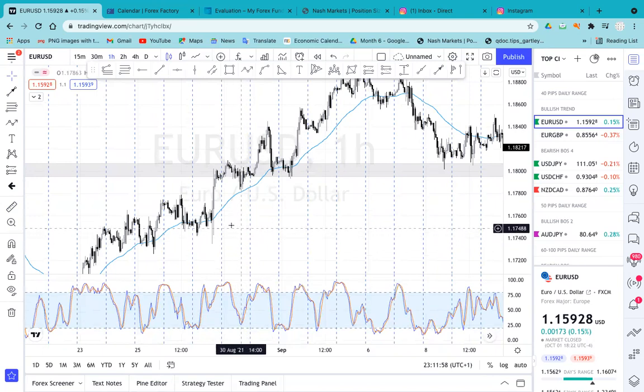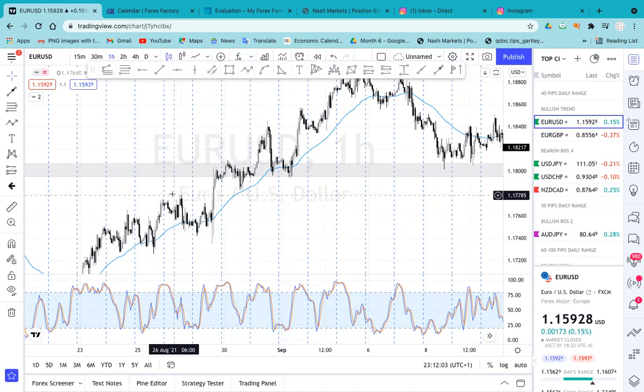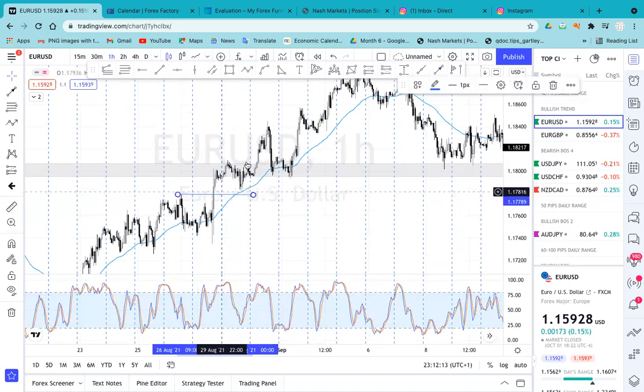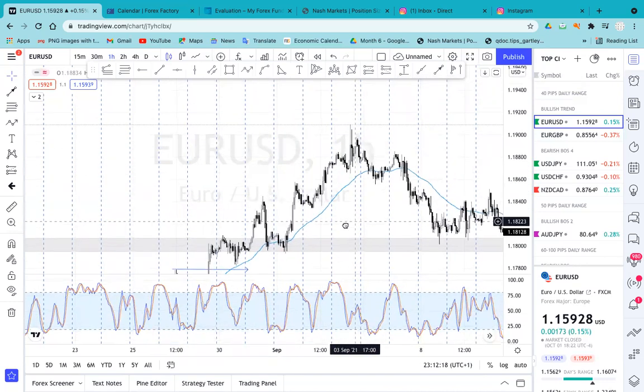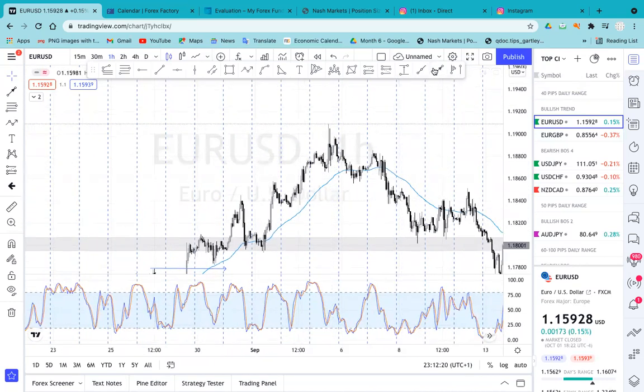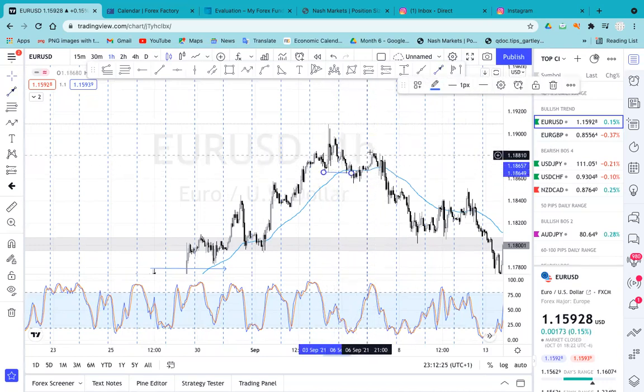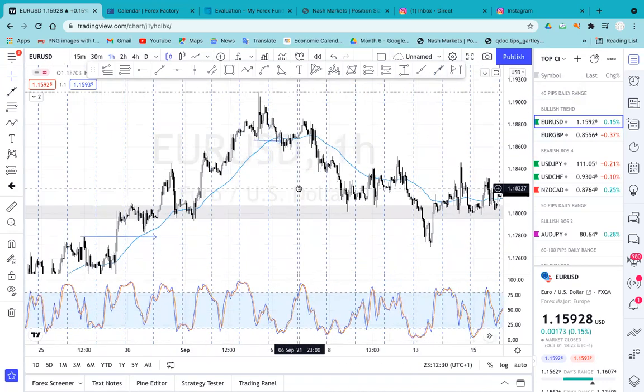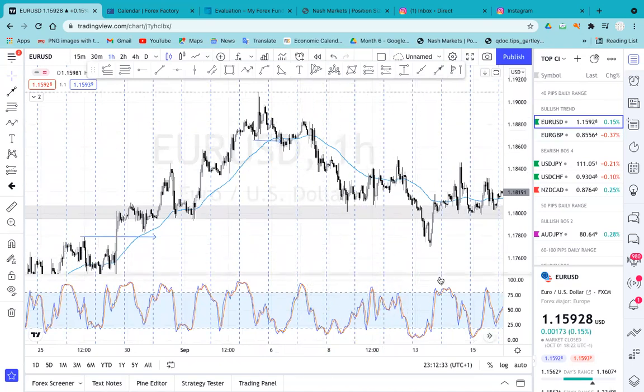So now, combining market structure with stochastic. Basically, I've spoken about market structure. As long as the market is taking out highs, you can see here, the structure is still bullish, until it takes out a bullish structure like it did here. Now the structure has been tampered with, so we need to look for a retest of structure, which was what happened here. Then we sell this market and you can see the potential wins on this market.